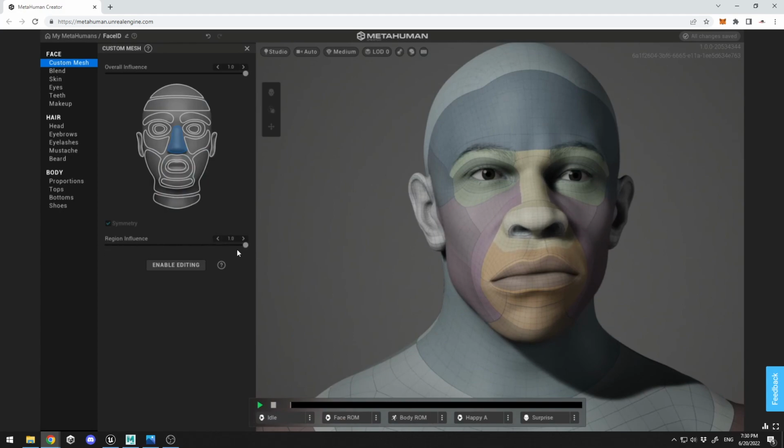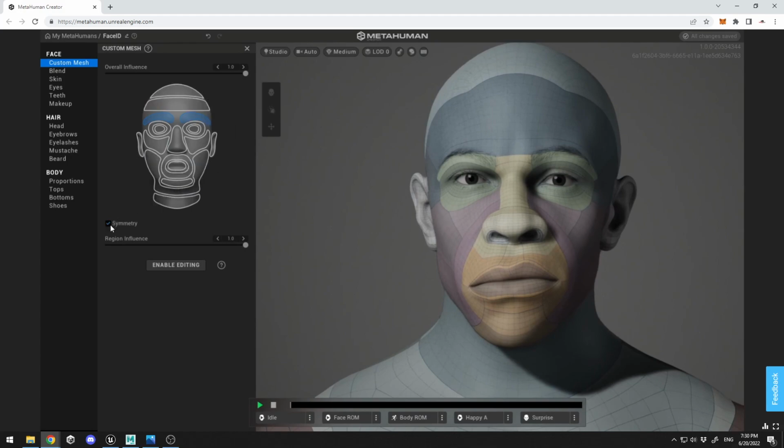How much do I want to look like the scan data, or do I want to look like the original one? Of course, on some parts you can use symmetry. For example, right now the eyebrows have symmetry, and if I tweak this, it will tweak them symmetrically. But if I turn this off, I can select them one by one and tweak it over here if I want this asymmetry happening.